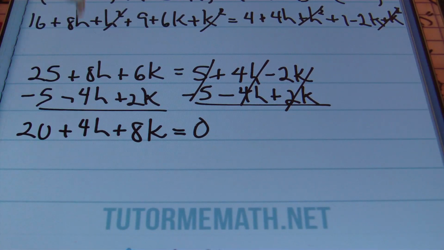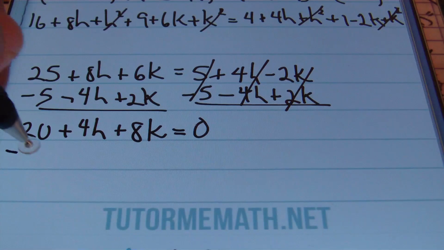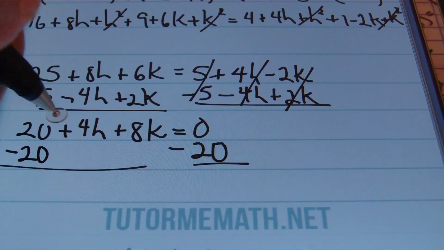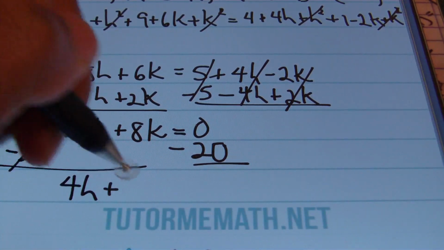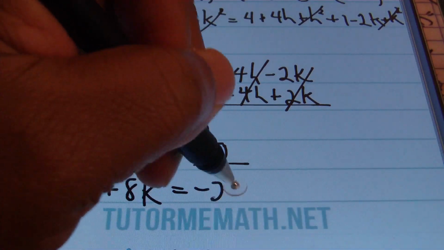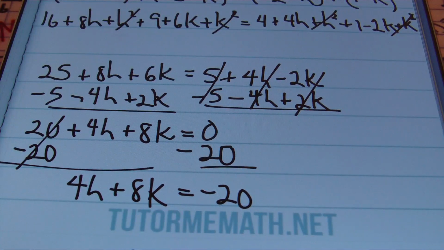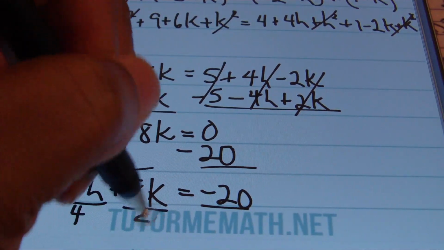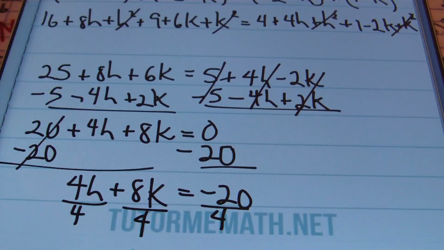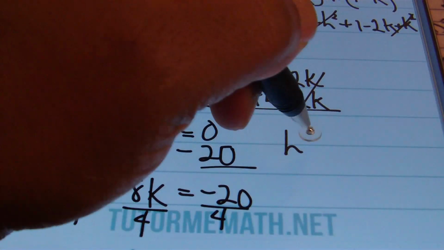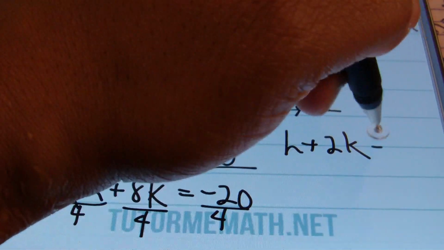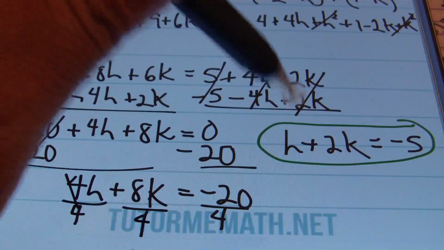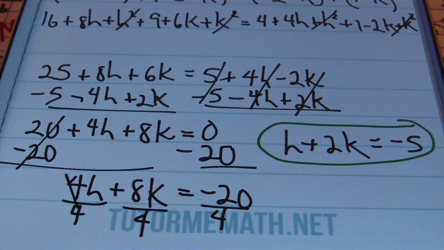And you know what? Let's go ahead and isolate these first two terms. So we'll go ahead and subtract 20 to both sides, just like that. So you'll now have 4h plus 8k equals negative 20. Notice that we can simplify this equation by 4. And I want to simplify because I want smaller numbers if I can get it, right? Who's going to deal with big numbers? So we're going to go ahead and reduce this. You'll end up with h plus 2k equals negative 5. So here we go. We're going to keep up with that equation because we'll be needing that soon. All right, so let's see what happens next.